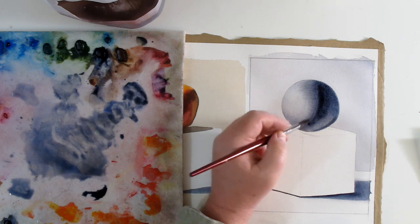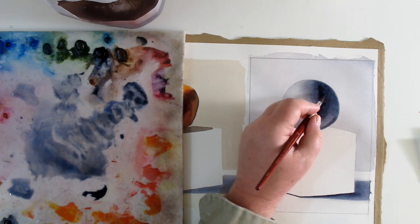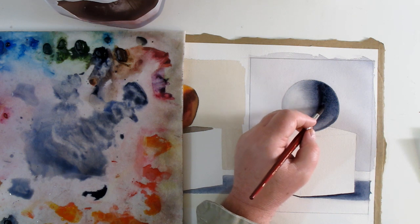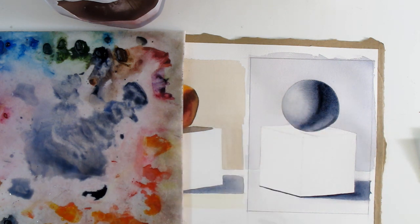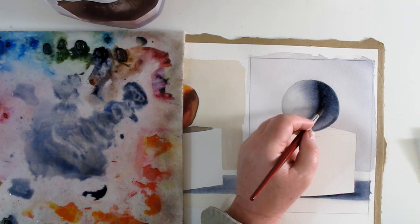So again, it's the hardest thing to get used to, just trying to control this stuff, you know, control water, but it's all about how wet is the paper and how wet is my brush. And the more I get used to controlling that, the better off my watercolors will be.